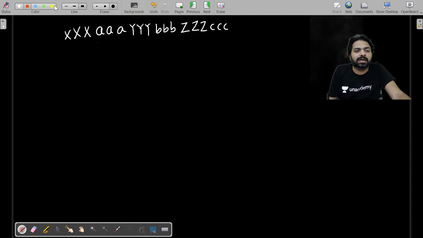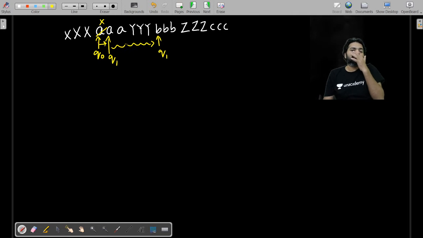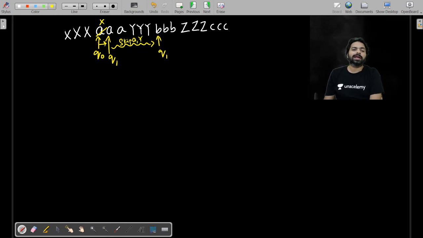So if I am starting from here, Q0 replaces A with X and gives to Q1. What is Q1's job? To find the first B. Then it has to skip A and Y. So Q1 skips A and Y, and Q1 will replace B with, let's say, Y, and Q1 goes to Q2. What is Q2's job? To find the Z.